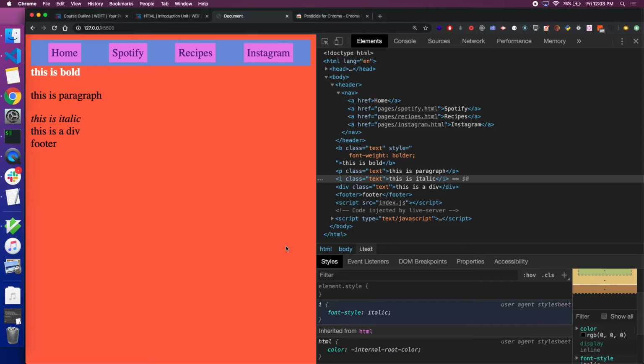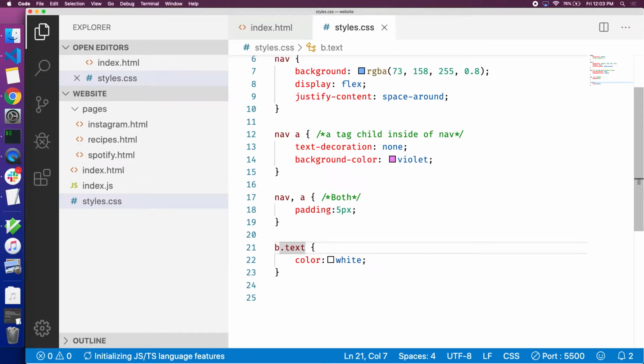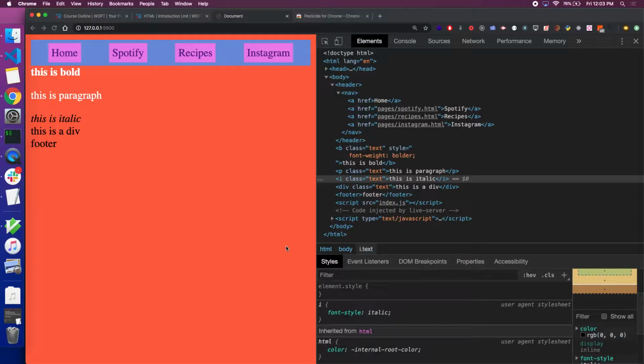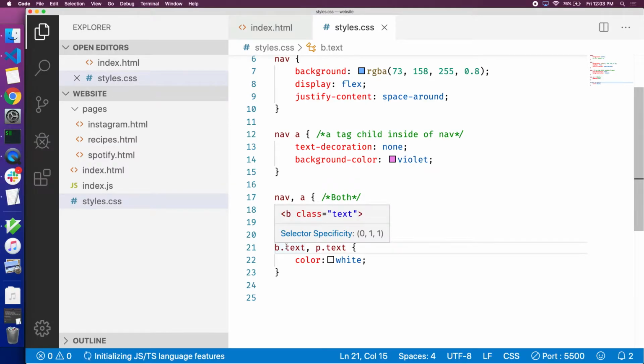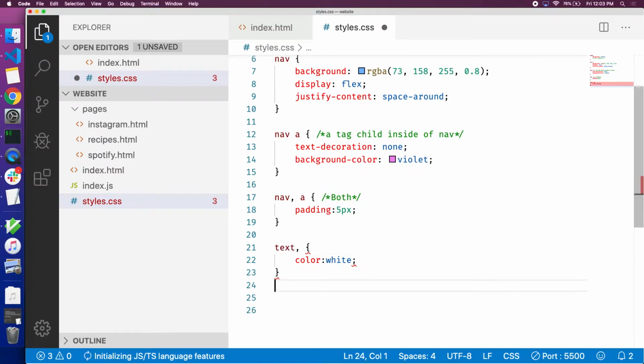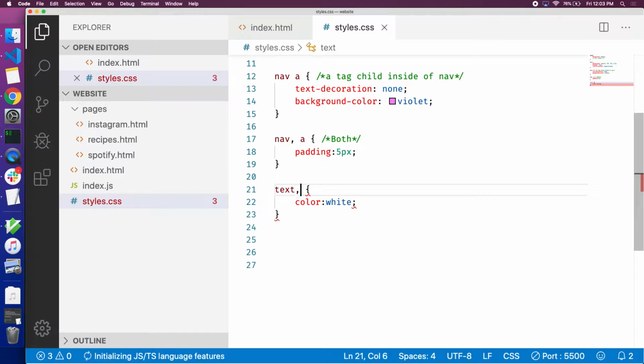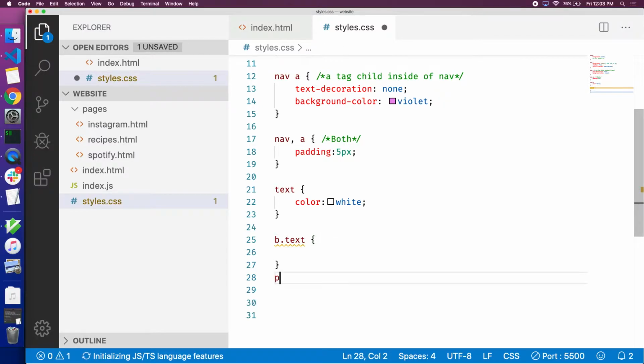Anyway, so here's the color, right? And now, how do I do multiple ones? I can do b.text again, with the commas, right? But we're not going to do that. I just want to show you one thing. We'll keep them all white because we got a yay out of that. Now I'm just going to show you the font size. So b.text is the bold that has the class text. p.text is a P tag. i.text is the italicized text, right?